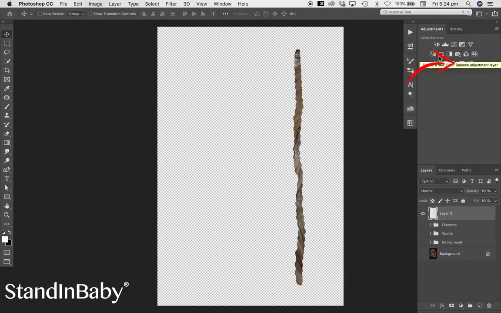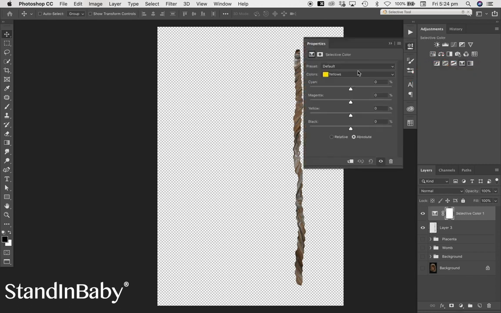Now obviously we don't have the right colors yet, so I'm going to head into our selective color palette, and what I'm trying to do here is play around with the colors a little bit. I'm trying to create umbilical cord colors. I want reds and blues and creams primarily. So what I'm doing is using the colors of the wood and just tweaking them to the colors that I want.